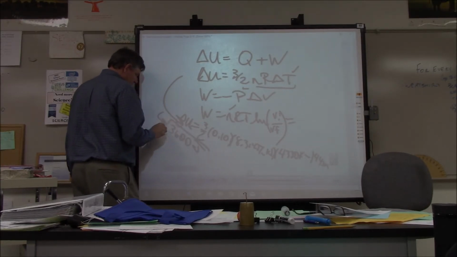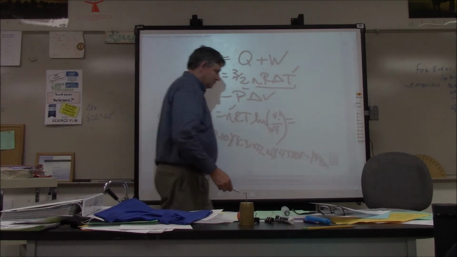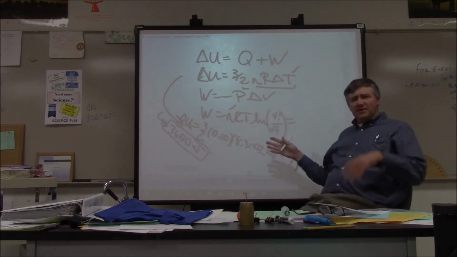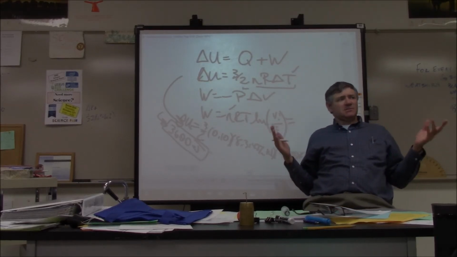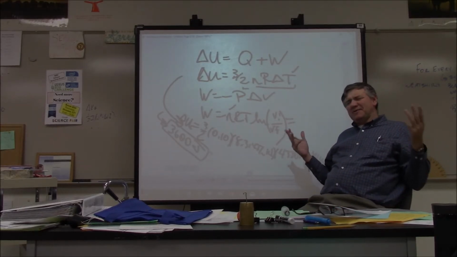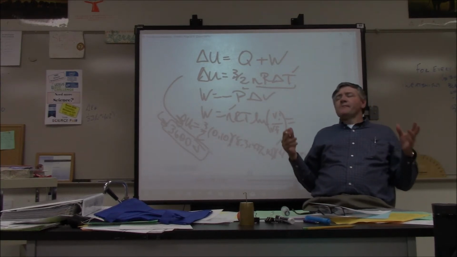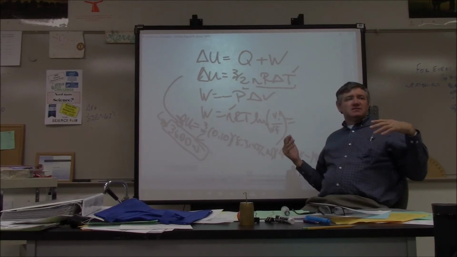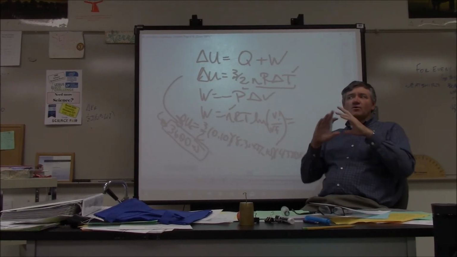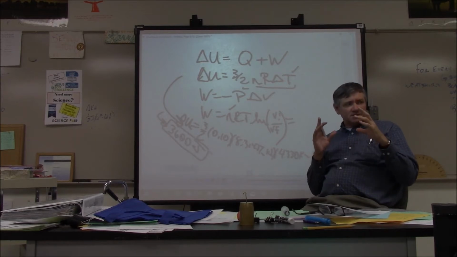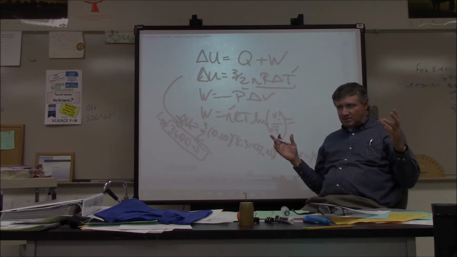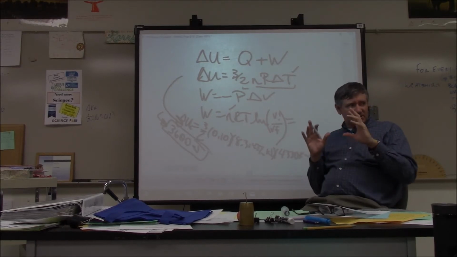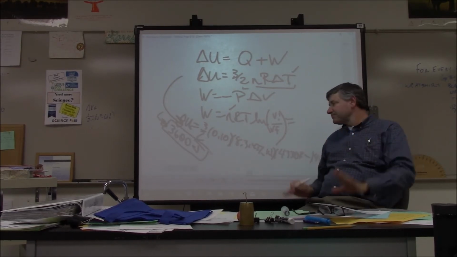All right? Of all of these, delta U is the hardest one to conceptualize. It's like, okay, great, we've added 3,600 joules. What does that even mean? Here's the conceptual side for now. All this means is that in this process, the overall sum total of all of the energy in the system is going to increase. When I get done, I'm going to have increased the energy of the system. That's all you need to know for now.